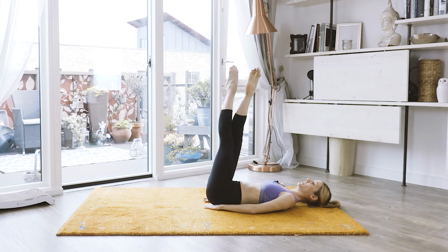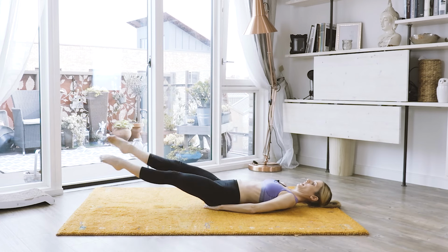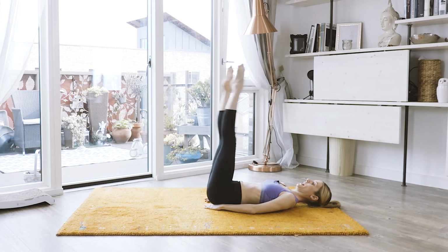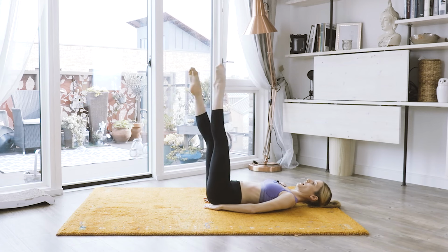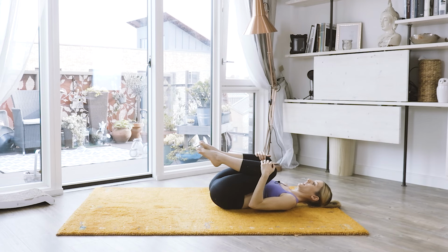Point your feet, same thing, change. Bring them down. And down, stay down, bring them up, up, and up, again down. Look at those beats. And down, stay down, bring them back up, up, and relax.